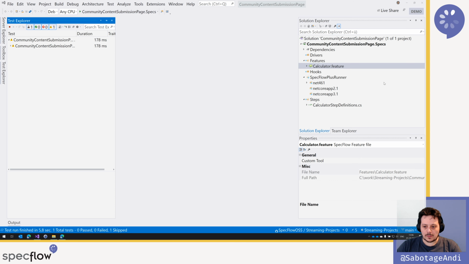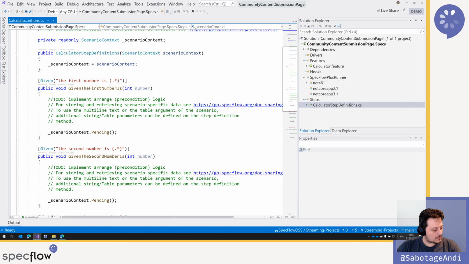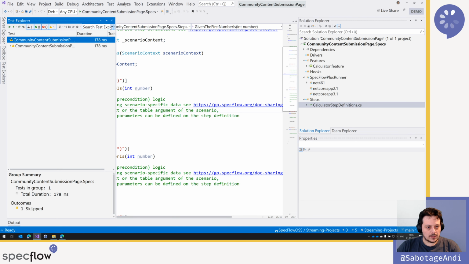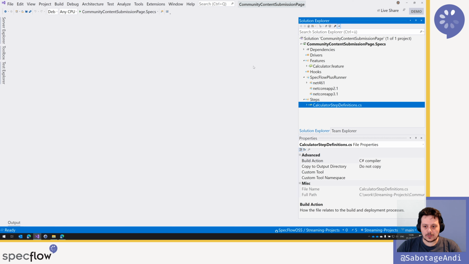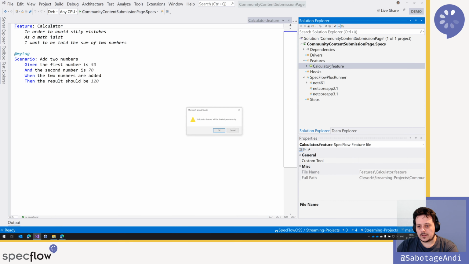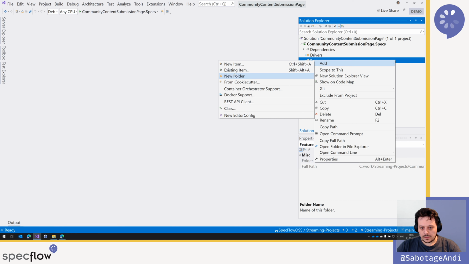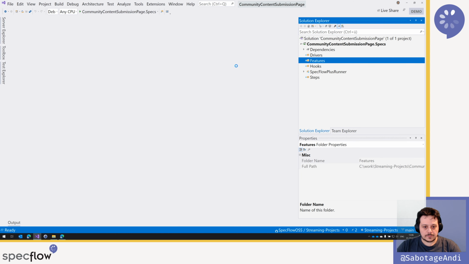Because all the steps are pending, we have it yellow here. Good, but now we can remove this because we don't need this for our application. But let's create a new feature file, new item.